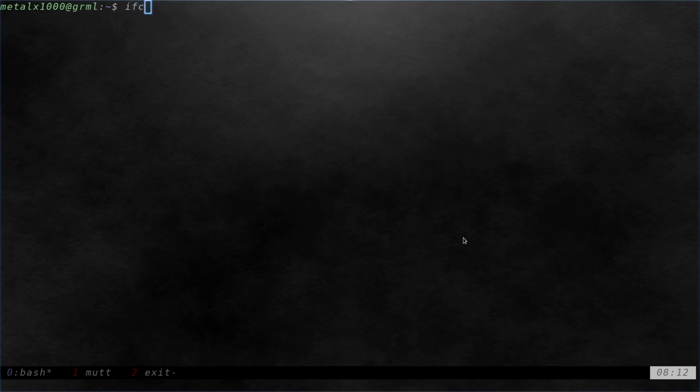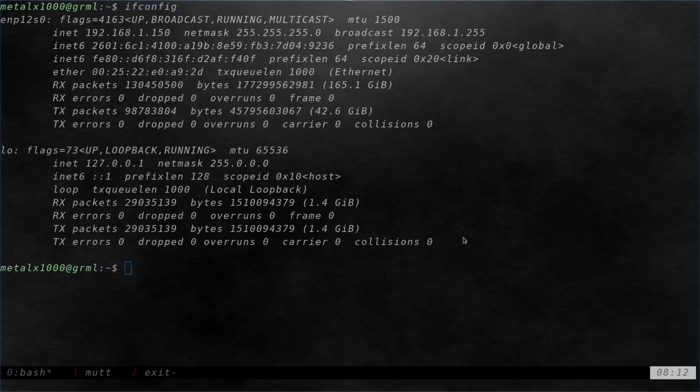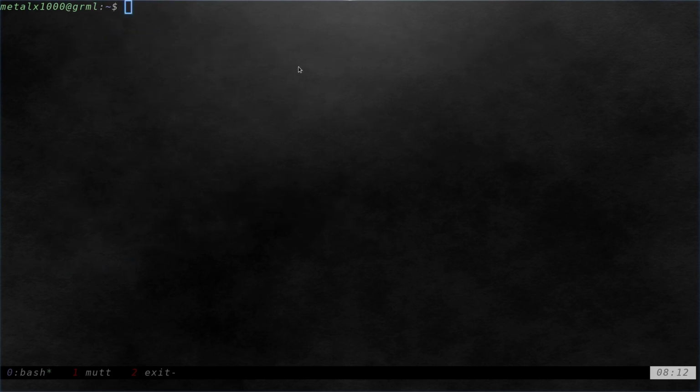So if I run ifconfig, I can see my network information. Let's say I want my IP address here. I could do something like ifconfig, I can grep for inet, and then I can pipe that into head dash n1, just to make sure I'm just grabbing the first instance of that.